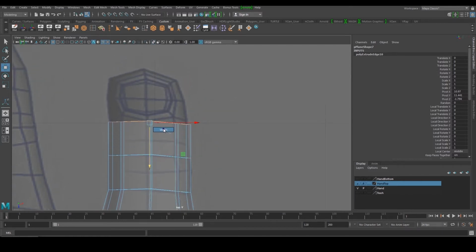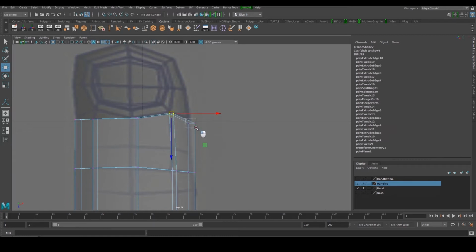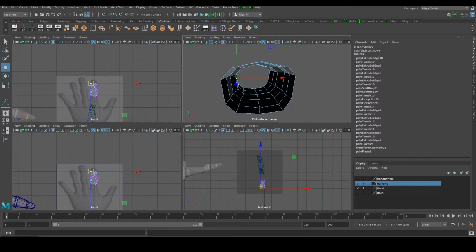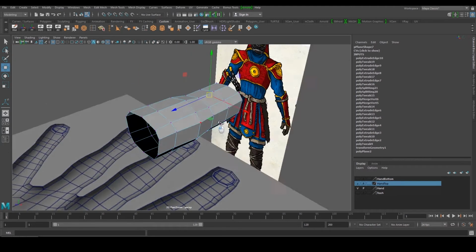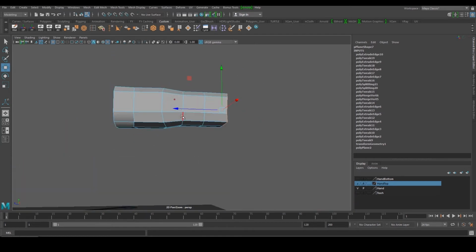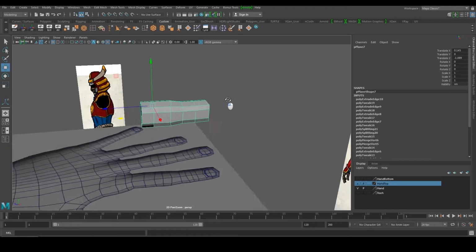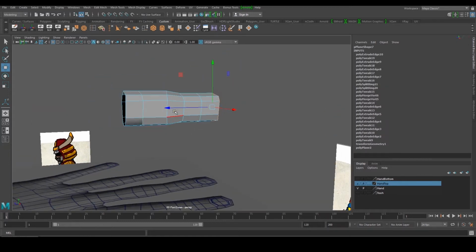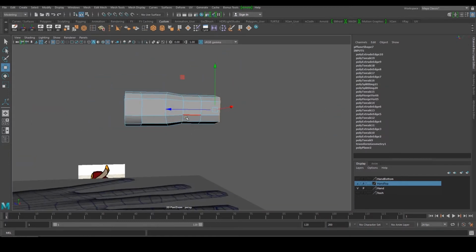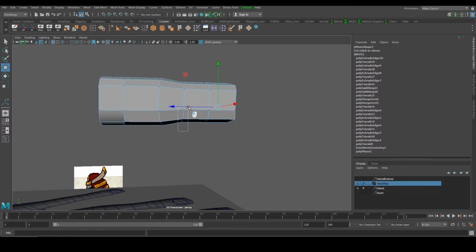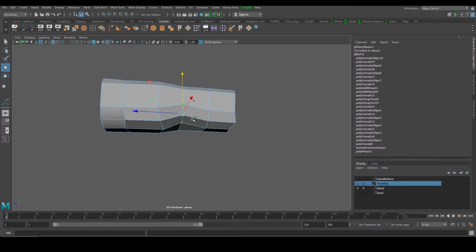Now here's the part where things start to get a bit tricky and start to change a bit. That's because there's somewhat of a fingernail going on over there, so that's where we're going to put our focus later on, but for now this is the part of the fingers that we're going to have. What I want to do is create the place where it starts to bend, which is basically over here.